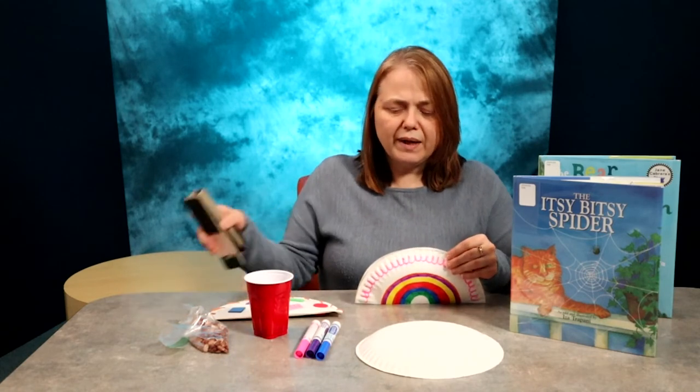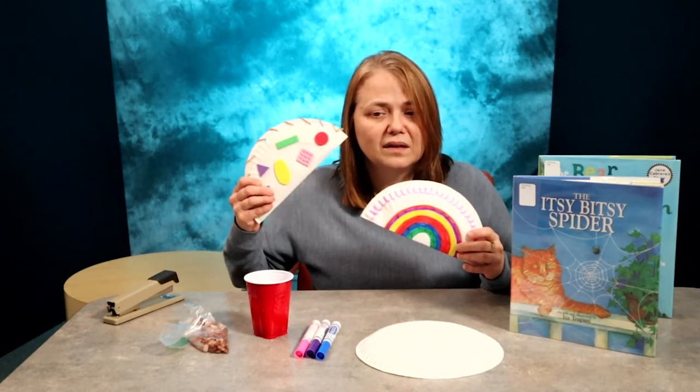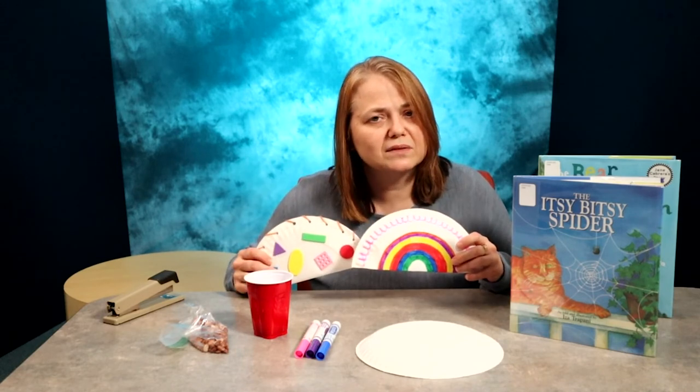Staple it closed, making sure that nothing can spill out, and maybe use some of that tape just for extra insurance. And then maybe make one with rice, like I did today, and one with beans. Shake them. Do they sound different? And then you can sing and dance away with your homemade tambourine.